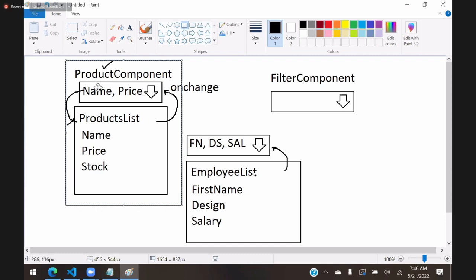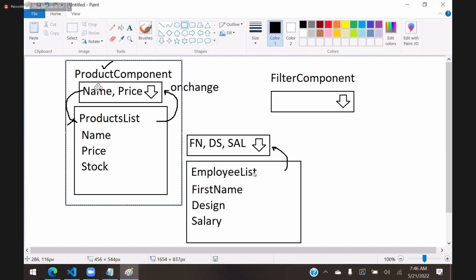Now the question is, how can we use a child in a parent? How do we transport data from parent to child and from child to parent? If we can handle that, then only can we create custom events.